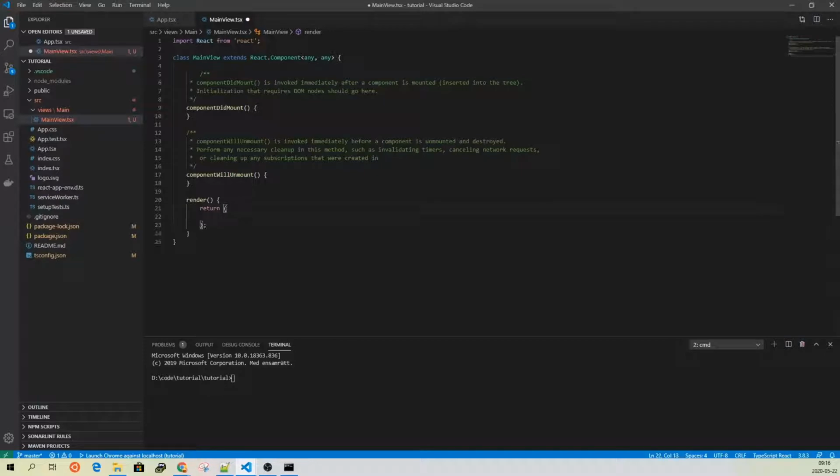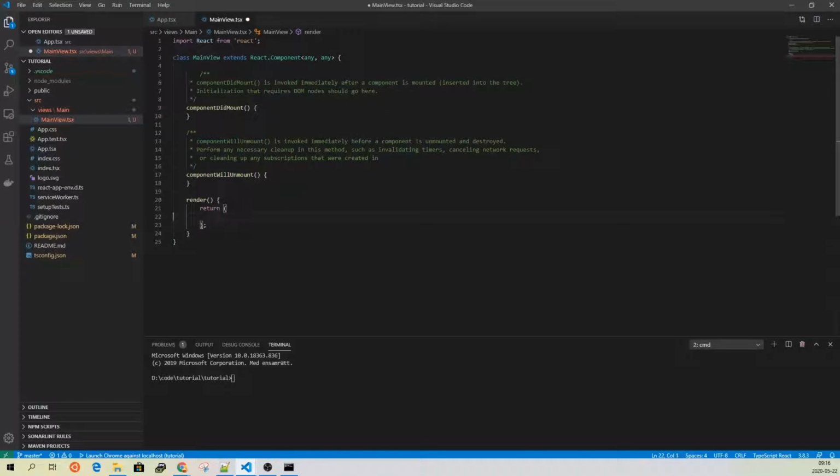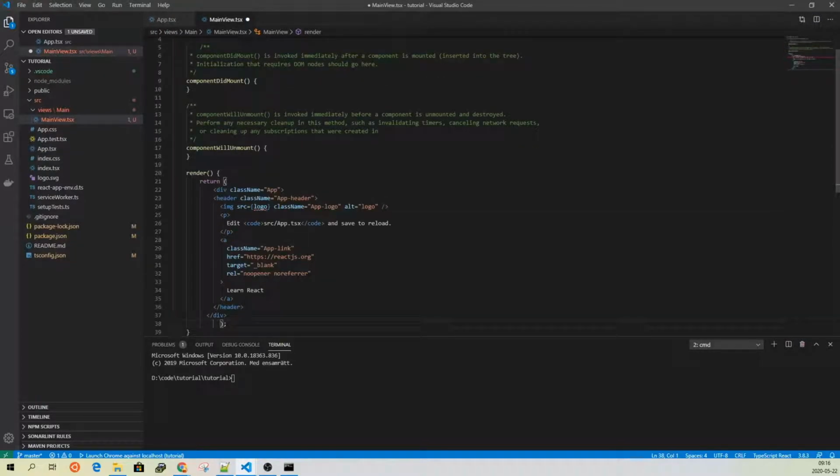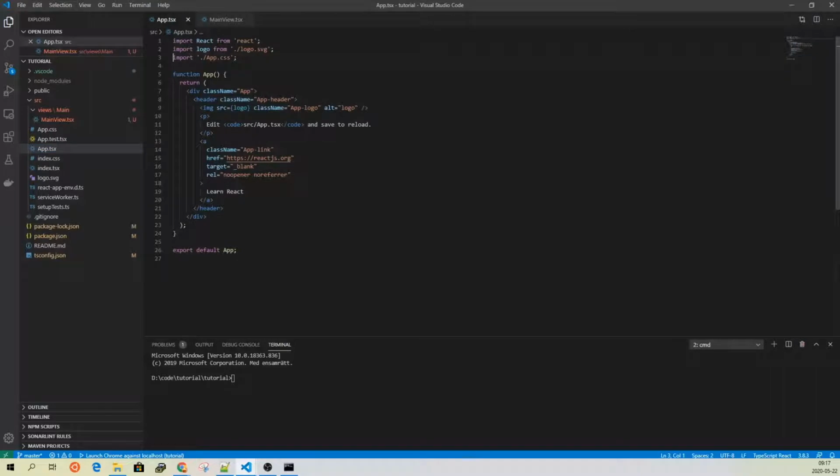And we actually will just return what's actually in the app right now, because we will replace the app part with something else later on. So we will just take the same parts here that we have in the main view, and we will just import the correct things as well. So we need to import the logo.